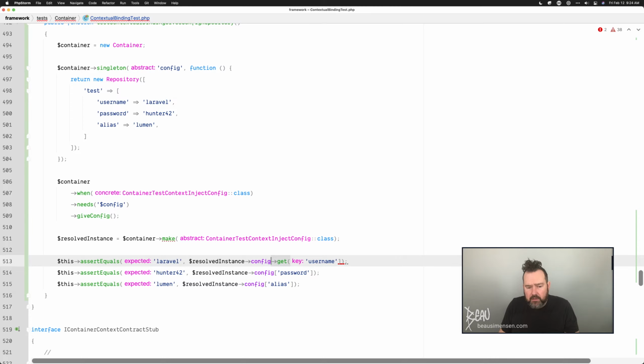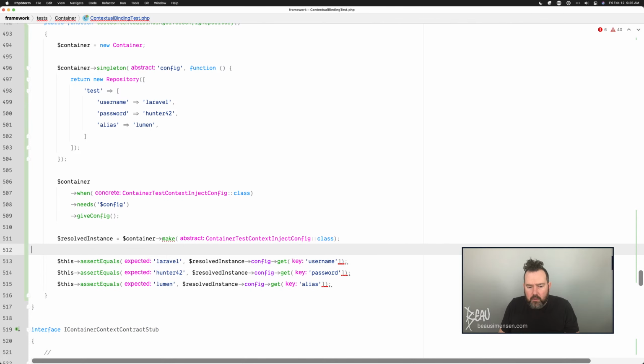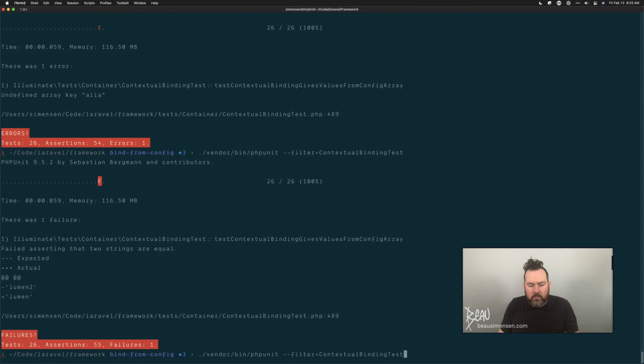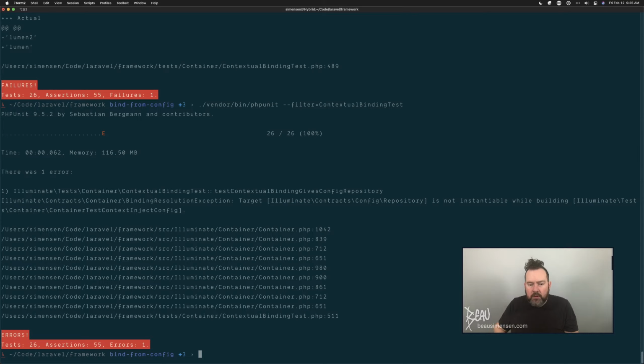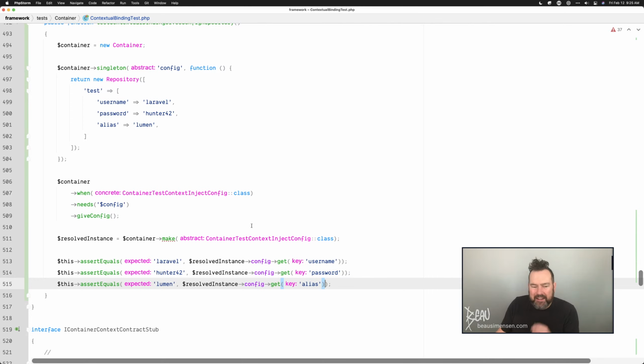Should be able to do that. Alright, so uninstantiable, so eliminate contracts config repository. Yeah, I know it's not.